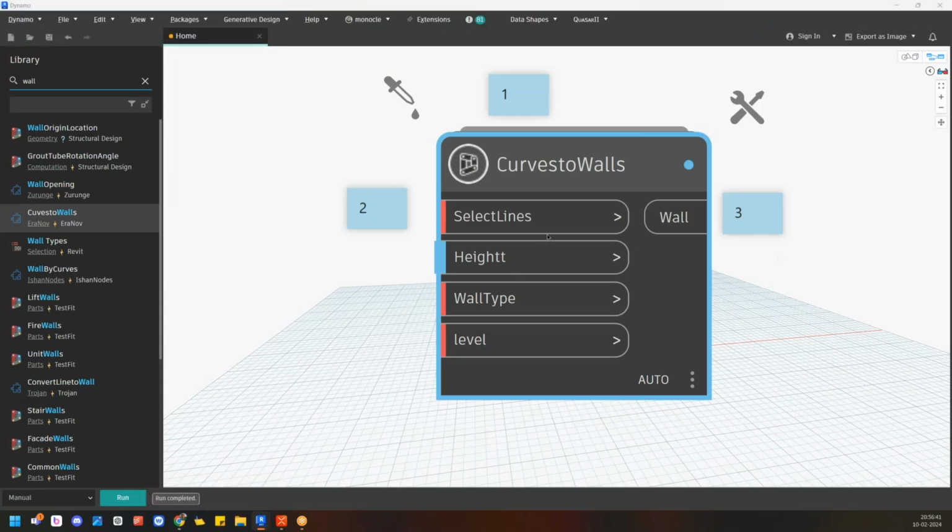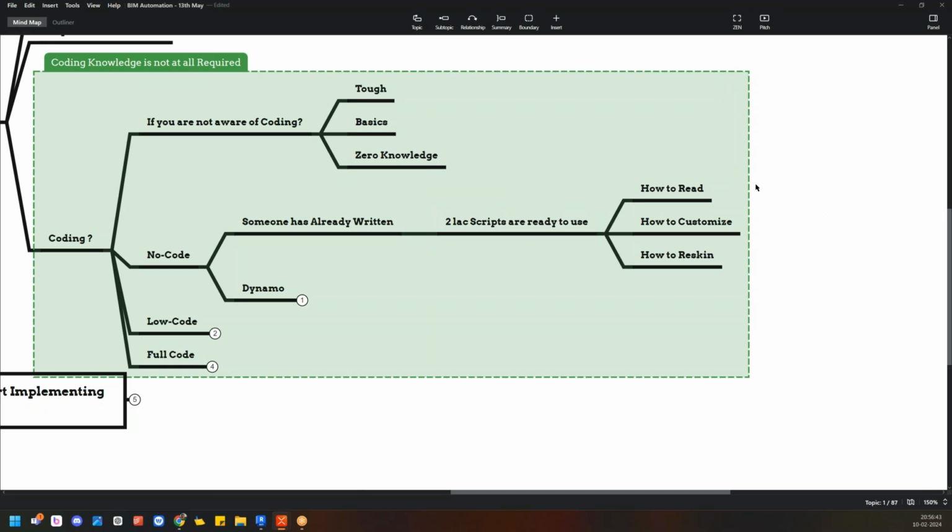That I'm going to teach you in our training, guys. Okay, clear? So how to read it, how to customize it, and how to reskin it, I'm going to teach you every single thing.